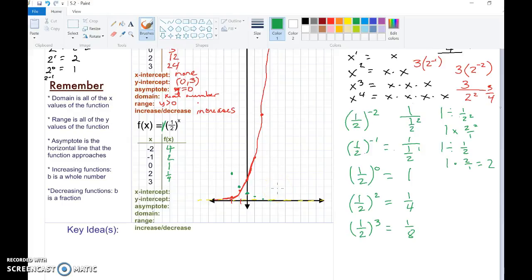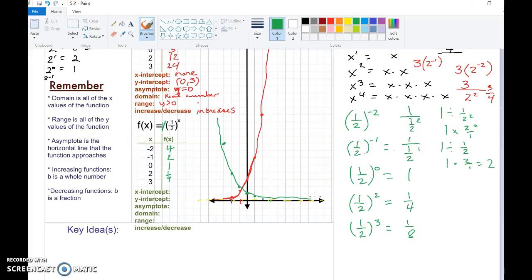So notice that if I went backwards and did -3, it would end up being 4, 5, 6, 7, 8. So you can see that in this situation, this exponential is looking something like this. Okay, so it's kind of coming down like that.